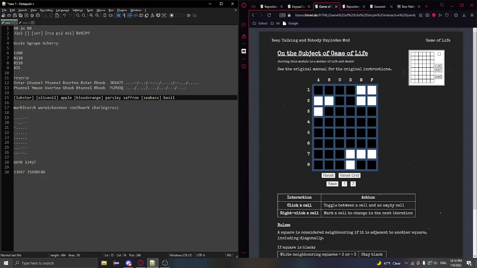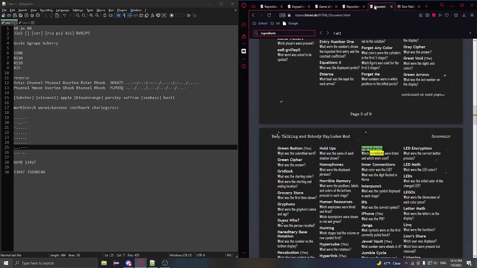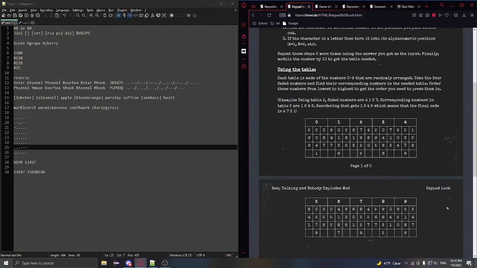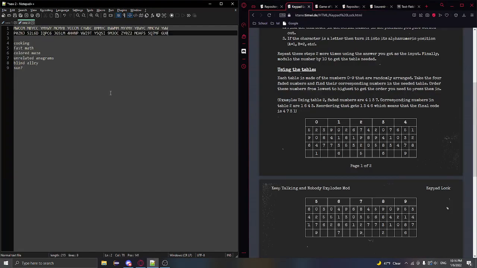Kettle, for iPhone, second PIN digit. That's 7. Yes. Ingredients. What are the ingredients we used? Used are lobster, olive oil, blood orange, sea bass. Correct. Starting off on Monomaze's coordinates. Reverse Morse. What was character number 5 of the second message? Oscar.